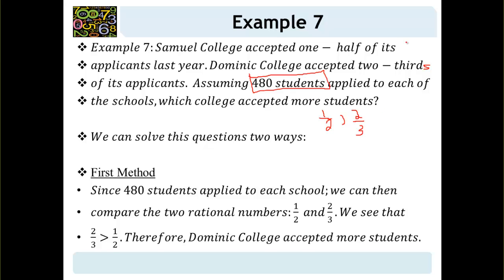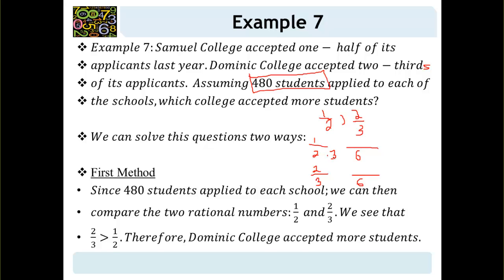So how are we going to compare this to know which one is greater? They have different denominators, so they are unlike fractions. So what we want to do is to express them as like fractions. And how are we going to do that? We first of all find a common denominator of 2 and 3. We talk about the least common denominator. And the least common denominator of 2 and 3 is 6. So I write over 6 here, over 6. What will I do to 2 to give me 6? I multiply by 3.